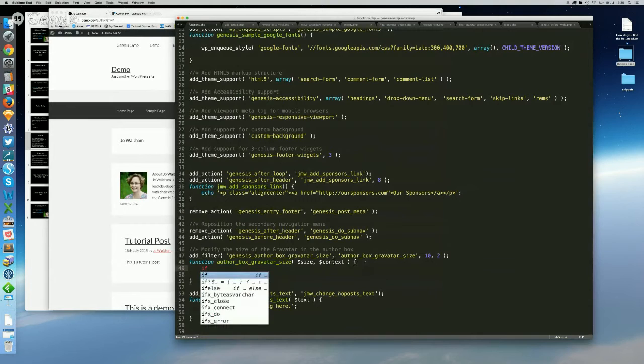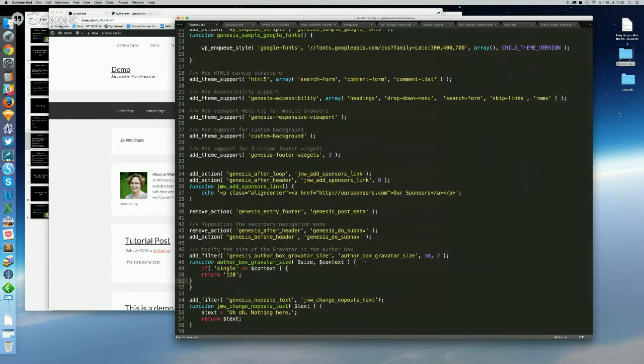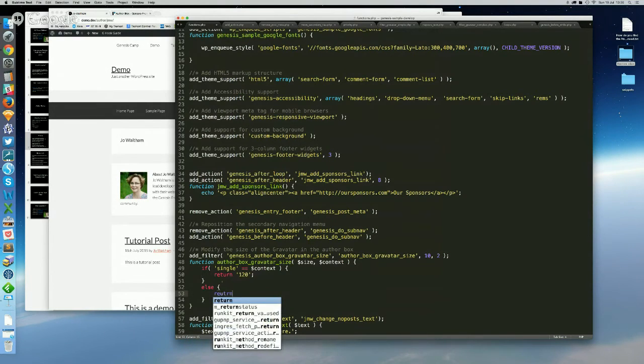So we've got if single equals context, then return 120, else return 180. Don't forget the semicolon.